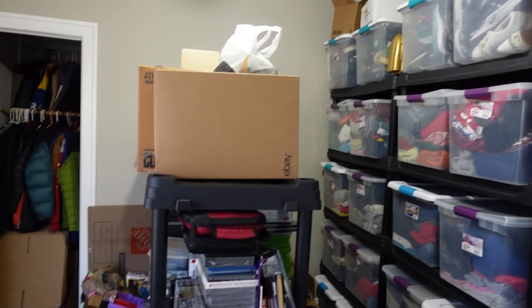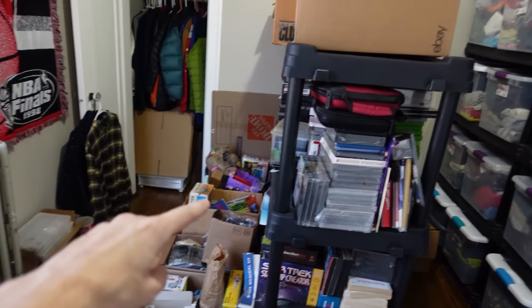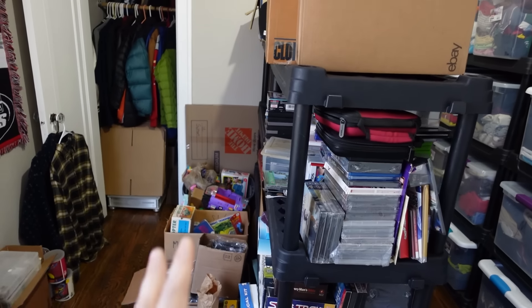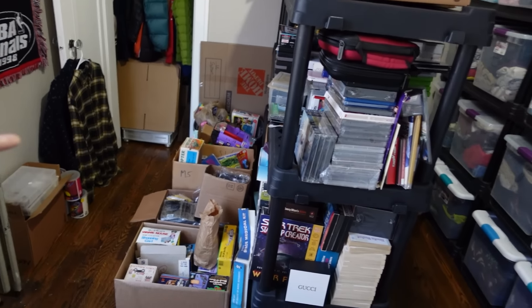This is going to be a vlog video, so there's not going to be much fancy editing — it's pretty much just going to be me shooting from the hip. And here we are, the eBay room. As you can see, it looks a little bit different from last time. The shelves that were here I broke down and added them onto the top to add more room, and I'm going to get two more shelves to put right here to increase the shelving space. For right now I have a few boxes on the ground.